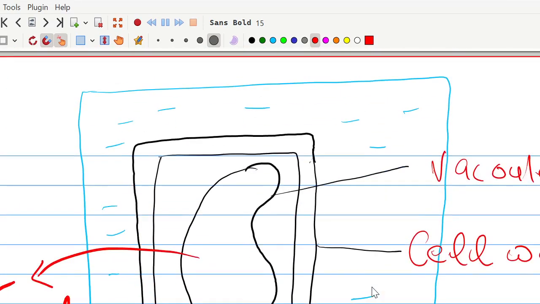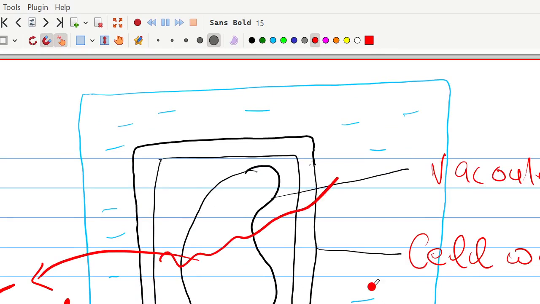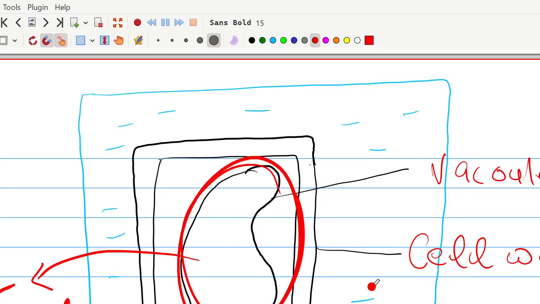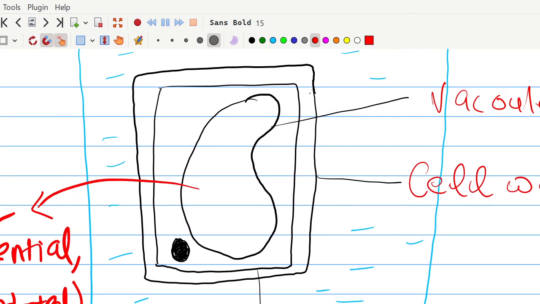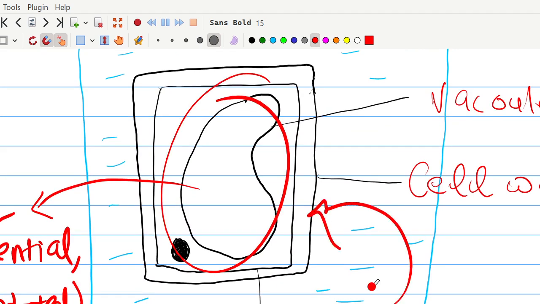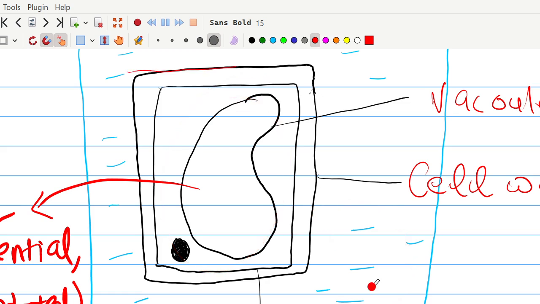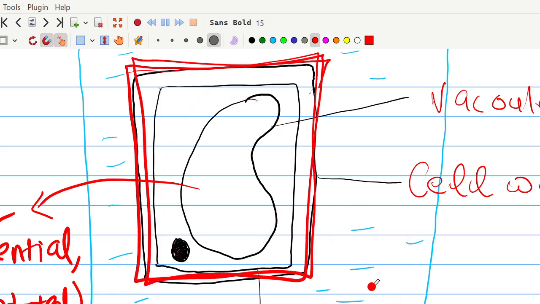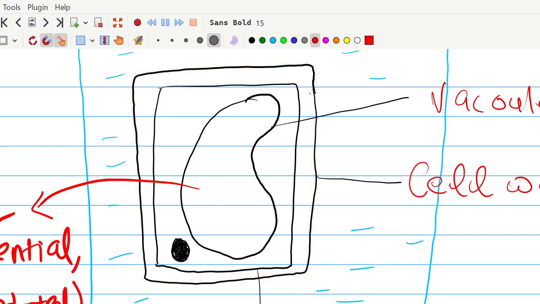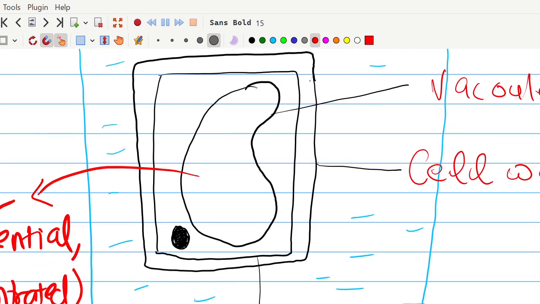So let's look at a diagram here. This is our plant cell. The vacuole is the largest part in the plant cell, and there is the cell wall. Those are identifying features that differentiate this from an animal cell. A plant cell has a definite, rigid shape, because the cell wall gives the plant cell its shape. So how am I linking this plant cell to osmosis?